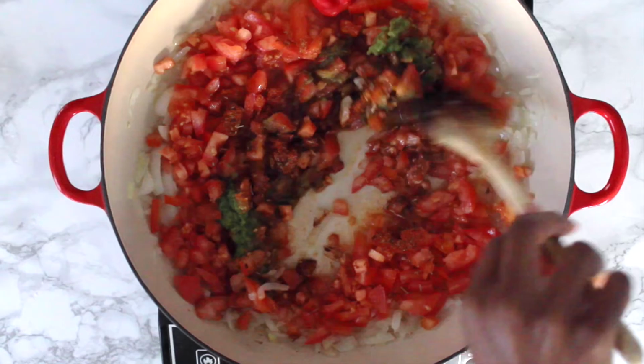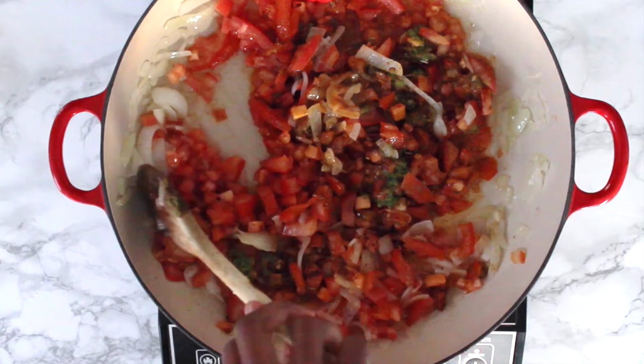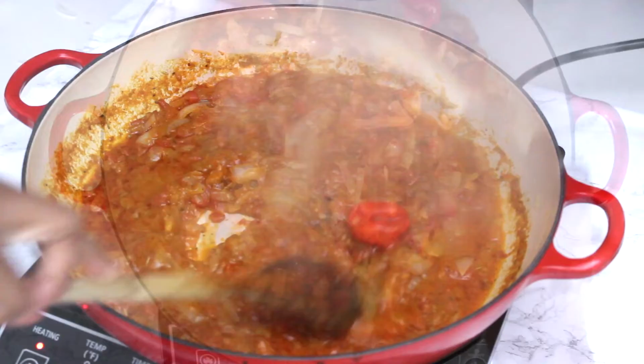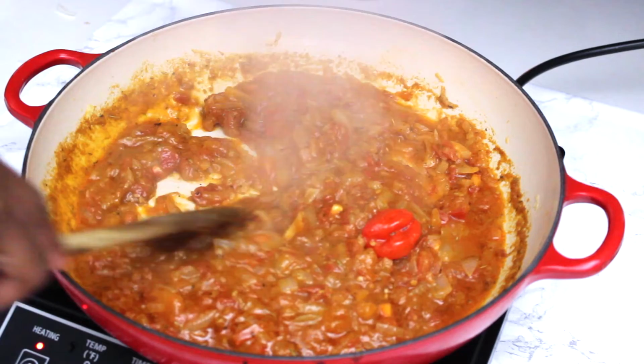The goal here is to cook the tomatoes down until they turn more of an orangey brown color. They lose their tartness and they start being sweet and release their own natural oils. You may need to add a little bit of water periodically as you do this to prevent the tomatoes from drying up and burning.